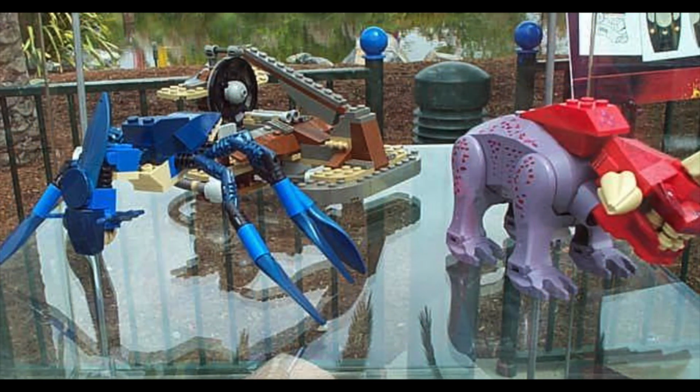So about 15 years ago there were prototype designs of them actually making, I believe, a smaller version. I don't think it was going to be UCS, but there are actual prototype designs out there where LEGO did consider it. But I'm just very surprised over the past 20 years the movie's been out, they've not made any sort of set of this, big or small. And of course this year was the 20th anniversary of Attack of the Clones, and they gave us virtually nothing for that. So another missed opportunity there. I don't really know what they're doing.